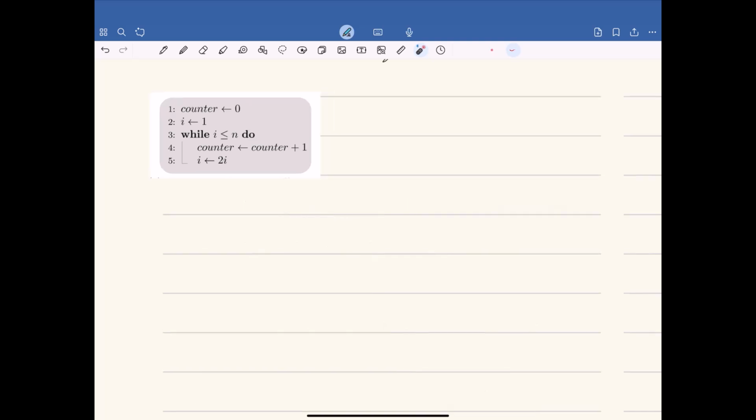In the next part of the question, it is asking to update the iterator by adding 3 instead of multiplying by 2. So this statement will be replaced by i equals i plus 3. Now how to find the number of iterations of this loop? We will follow the same steps as before. So to find out how many times this loop is iterated, we need to list all values of i received by this condition in every iteration.